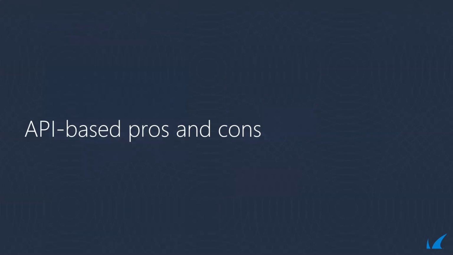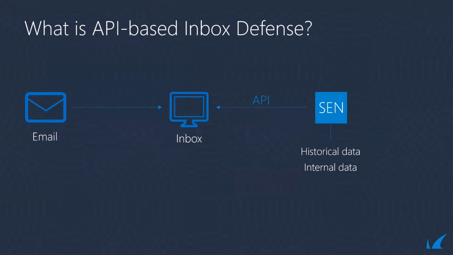So that kind of leads us back to the API, or application programmable interface, pros and cons. And so this is something that's going to be tied into the inbox to protect it directly. So what's happening is that the API is able to use historical data and internal data from the environment to understand that user activity. And that's what's going on the right side of this picture here. So the email's coming in from the email server to the inbox. Well, that inbox protection, in Barracuda's case, it's called Sentinel, is that API tied into the inbox where we're reviewing historical data and information about the organization to go ahead and provide this protection.